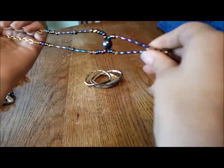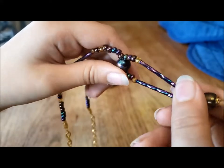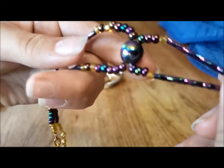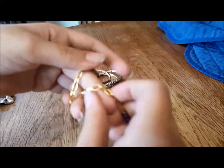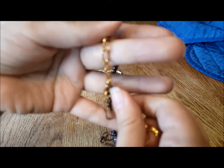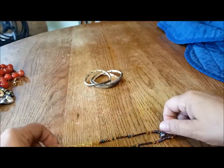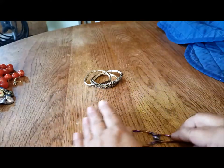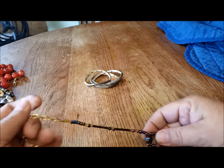It has some very cool, shiny multi-colored beads. I think it's too short to be a necklace, though, so I think it's a bracelet. Well, it's unusual, isn't it? If we look at it, it's more like a choker. Maybe it's for a young person.